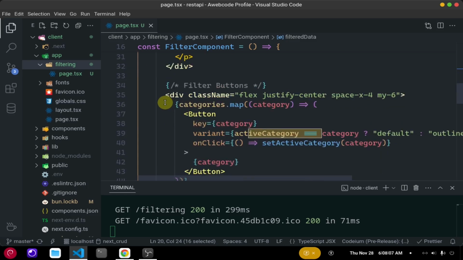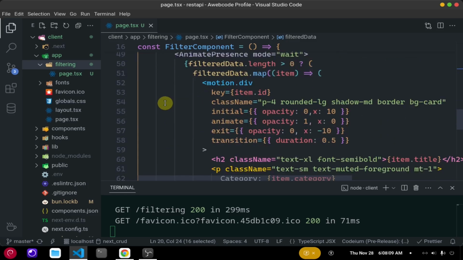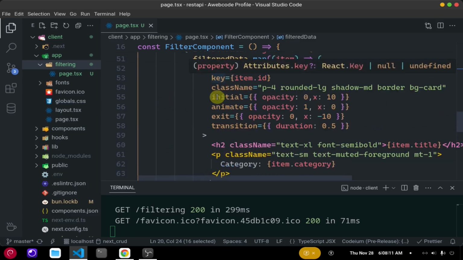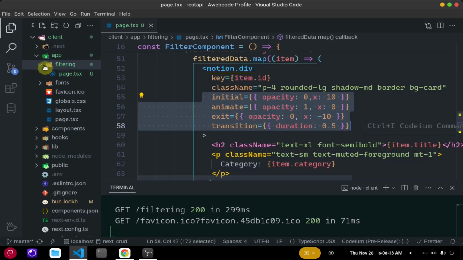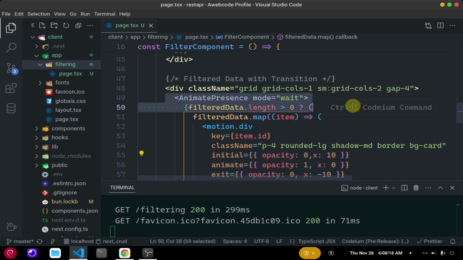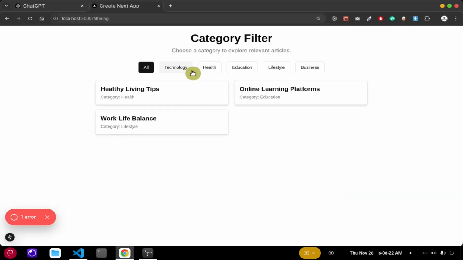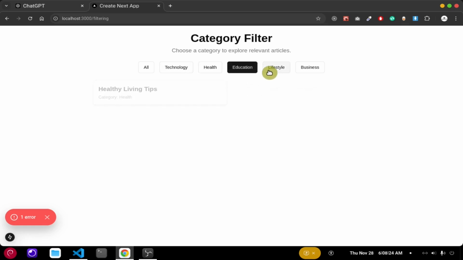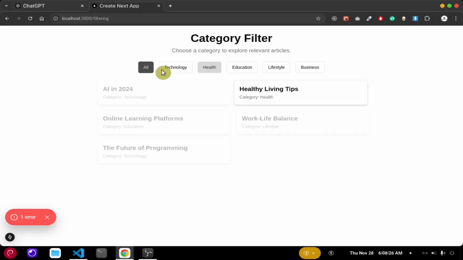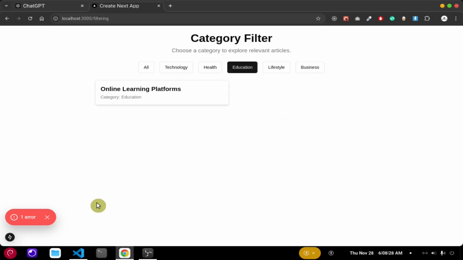So this is very powerful and very easy. And for our animation, just 4 or 5 lines of animation, we are creating a good animation in our application on filtering. So thank you.